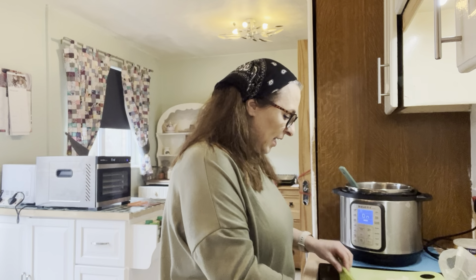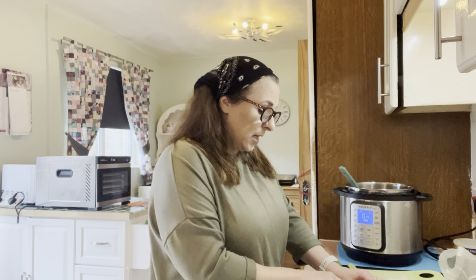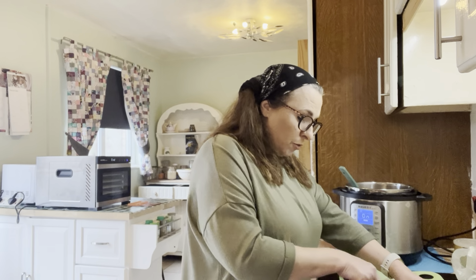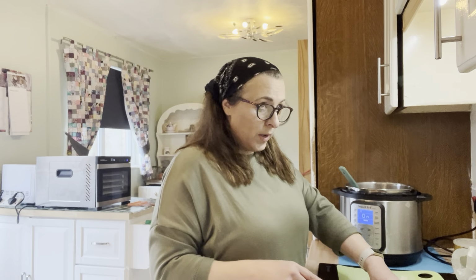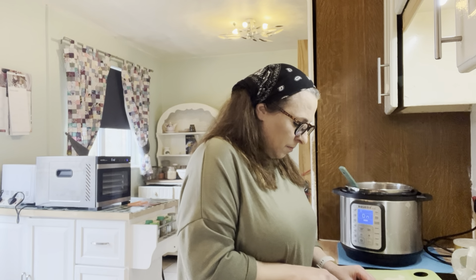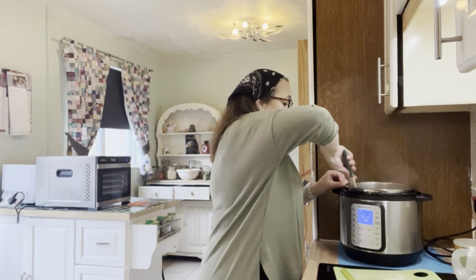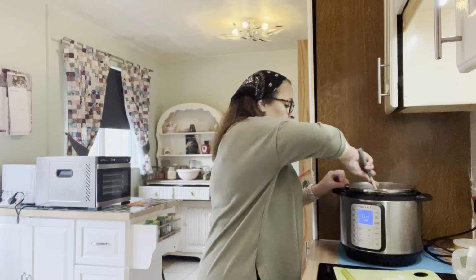Celery. Get some celery done while we're waiting. Can you hear that? Sorry if it's really loud and annoying. Put them celery ends in there. If you've got mushrooms, put mushrooms in. If you've got peppers, baby corn is another one I put in sometimes if I have it. Put carrot in. I like to put courgette in. I don't have any at the moment, but I do normally like to put courgette in.